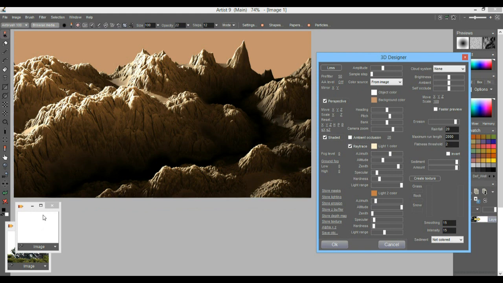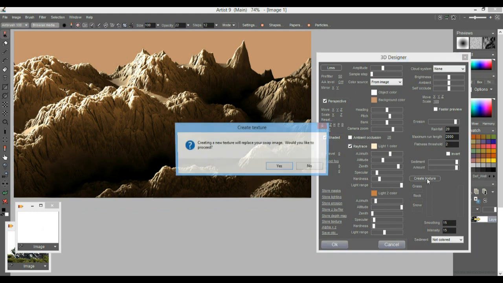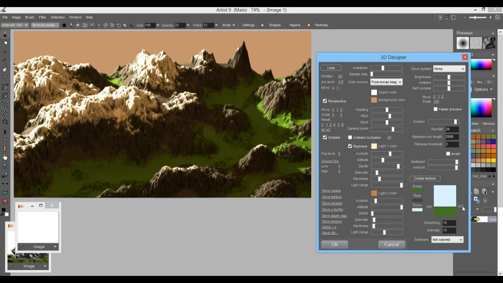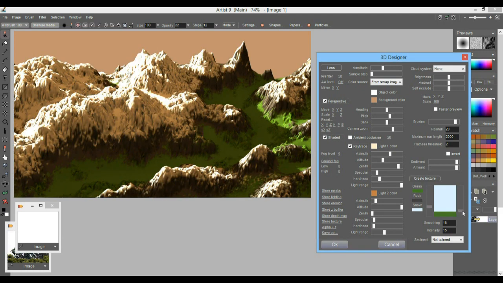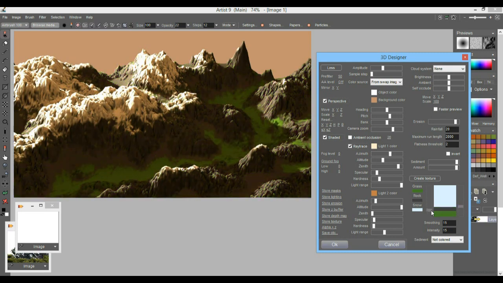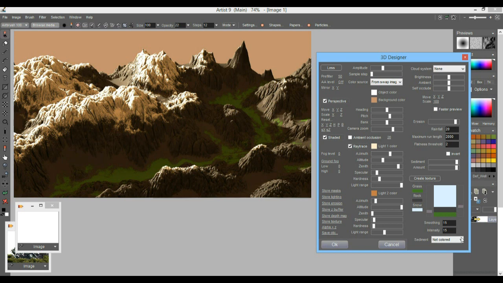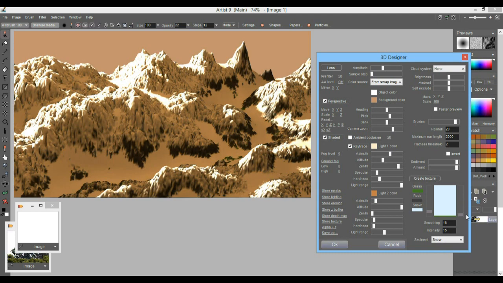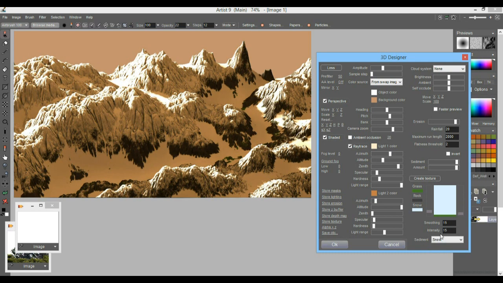Oh, we didn't have the texture. The texture is actually in the swap image. Right now, it's plain white. So what we need to do is really create the texture. And that one is the one that I was referring to a little bit earlier, where you can have the snow level go down, you can have the rocks in the middle, and then the grass down in the bottom of the valley. So one thing you can also do is put some sediments there for the snow to fill this all up, right? If this is like deep winter, you might not see much of that grass. So there's a little bit of that.